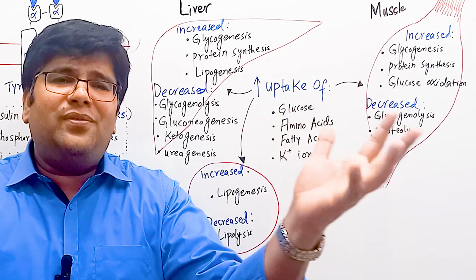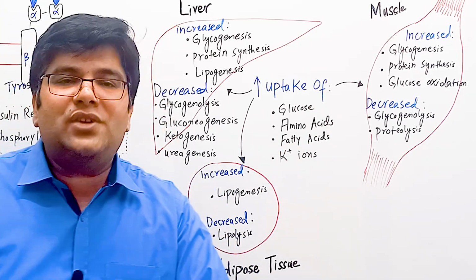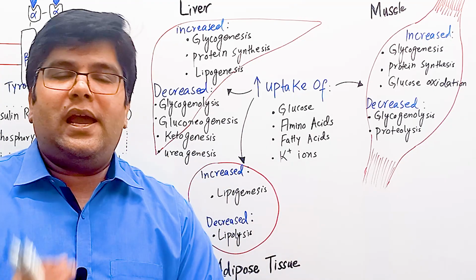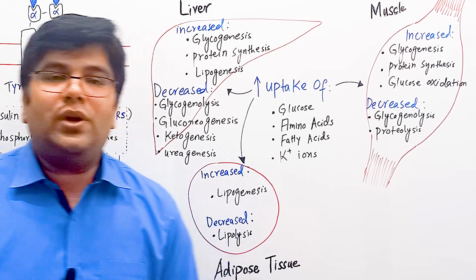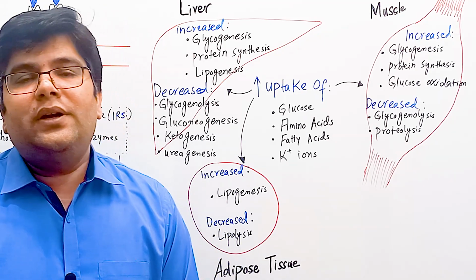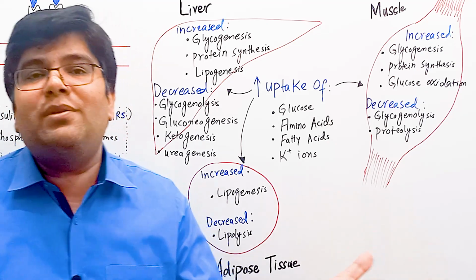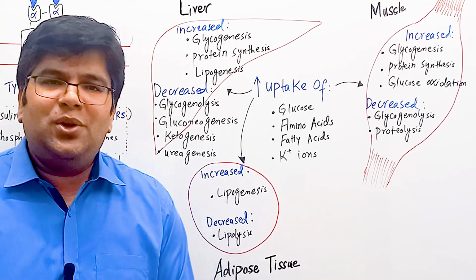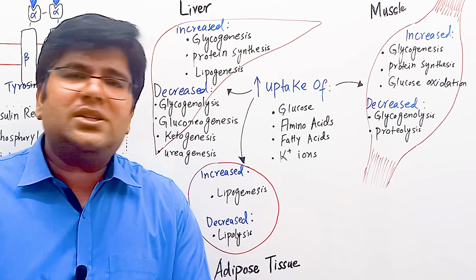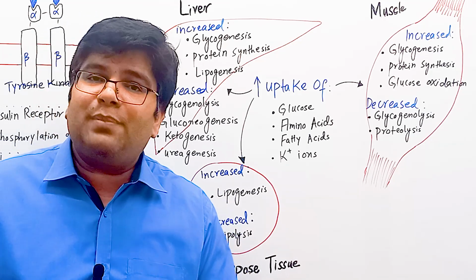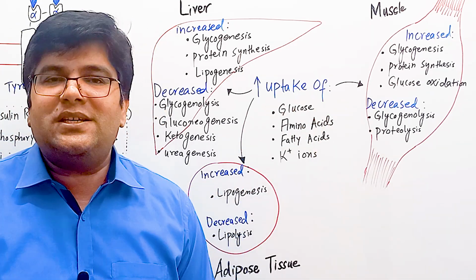But what if you take a lot of rice or roti, a lot of extra carbohydrates? What will happen? These extra carbohydrates will make a lot of glucose for you, and these extra glucose molecules will be converted into fatty acids and will be stored in your fat cells in the form of triglycerides. We have a limit for the storage of glycogen, but we don't have any limit for the storage of triglycerides. Do you know the maximum capacity of our liver to store glycogen is just 100 grams? Just 100 grams. But how much is the capacity of our body to store lipids? Unlimited capacity. We can store kilos and kilos of fats in our body.